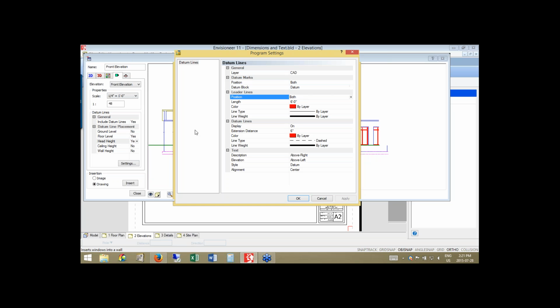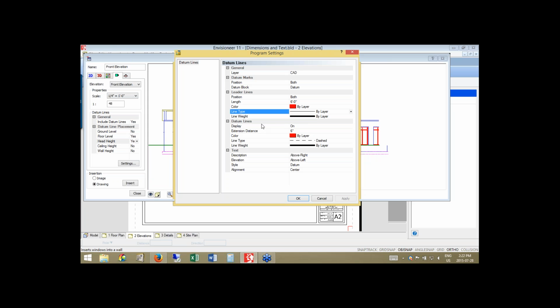Leader line, so once it's put a full datum line through the whole building, it'll also put in additional lines out the side of the building. And we're telling it here that we want them to be 6 feet long. And we want the color here to be by layer, which you can see is red. We want the line type to be by layer, which we can see is a continuous line. And we can see the line weight as well. So we get a really good look of what this is going to look like when it starts to put these lines on our elevation.